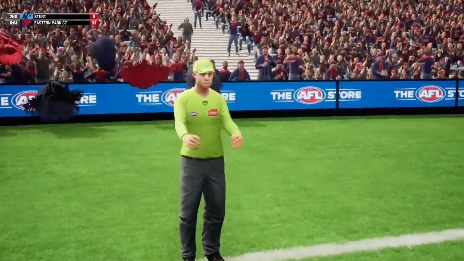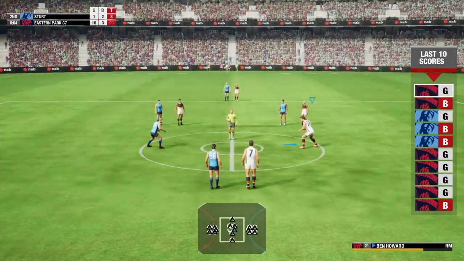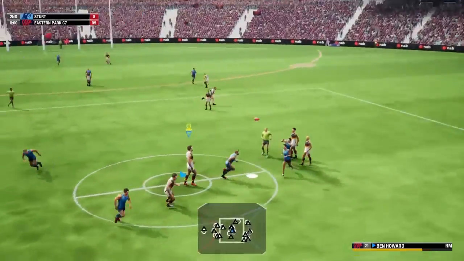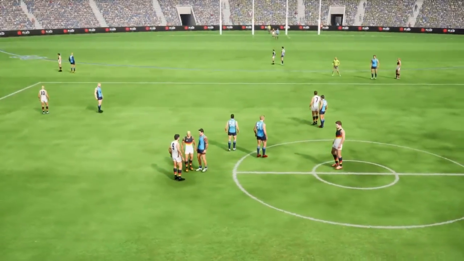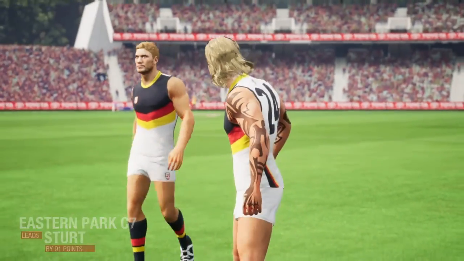It's a miserable day for the double blues. He loved that one. Now they lead by 91. It's a good 91 point lead. The Demons 99 and Sturt 8. The Demons have controlled the play well and deserve this lead at halftime.